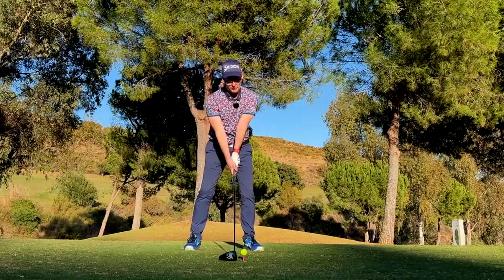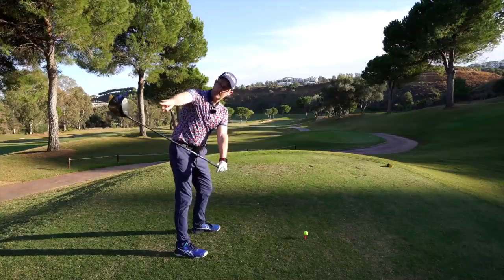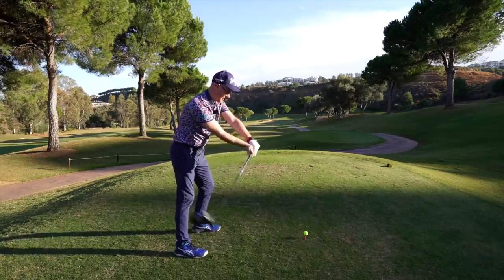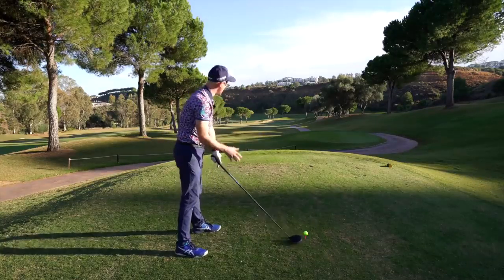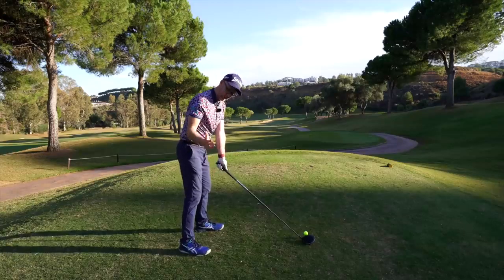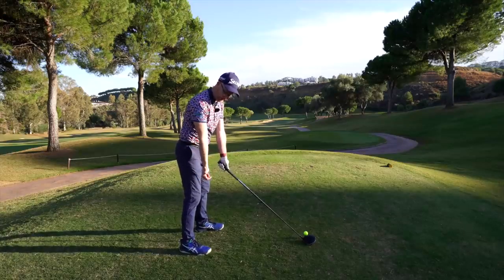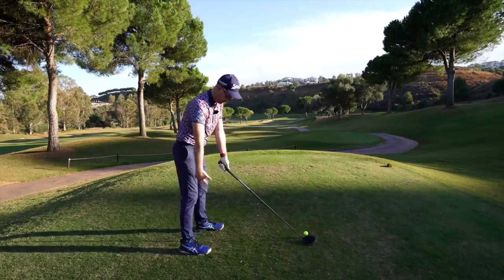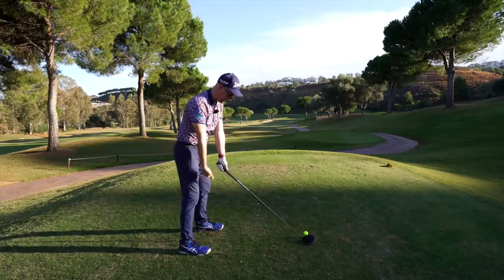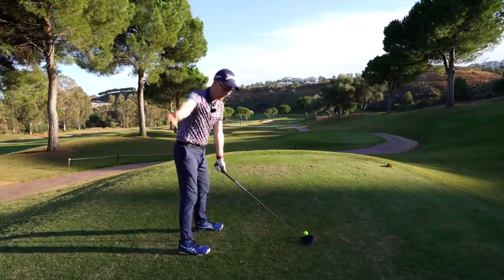If I put lots of wrist in from this takeaway, you can see we start getting the face pointing up, heading off to the right, and then we see these kind of movements. So an easy way to feel that connection in that takeaway, like everything's just marrying up, what I like to see golfers do is take your trail hand, point the thumb basically down the foot line and just out towards the back of me here. So basically it's parallel to my target line, but it's pointing out away from me.